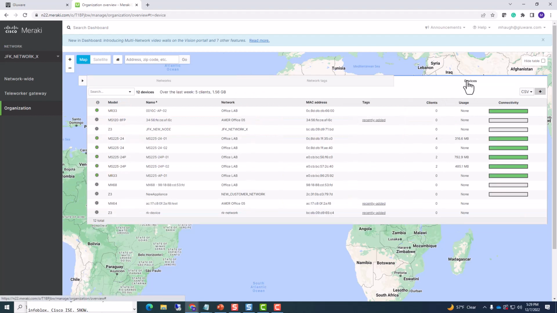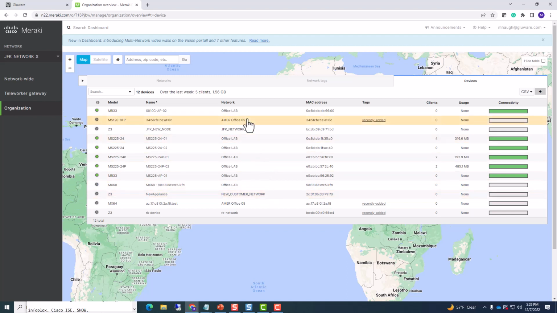If I navigate over to the devices, I can see the new appliance was built. It's a Z3 model. We gave it the name New Appliance, and it is in the network New Customer Network. So we have a successful provisioning of a new network, and in this case just one device added to it, but you can certainly automate more.